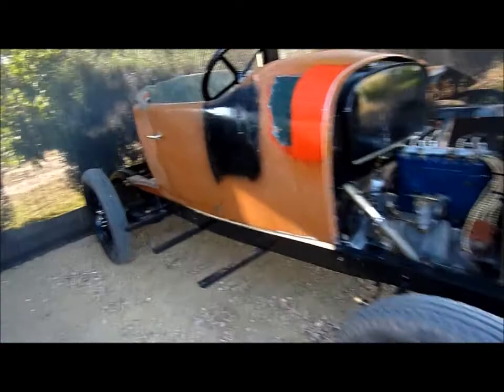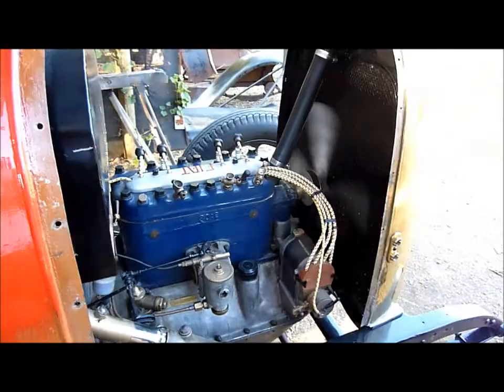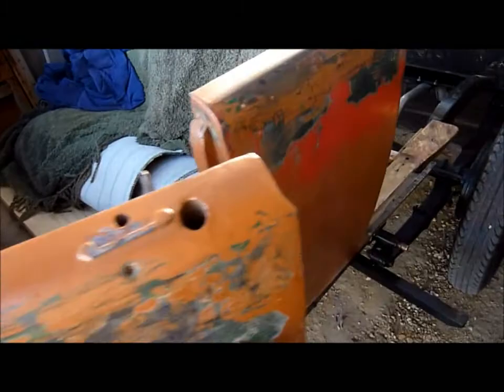We've been running for a good probably half hour by now and it's not even hot - that's operating temperature. You can touch it and it's just warm. It'll burn you if you held your hand on there, but it's not hot. So that's beautiful. I was just getting worried because we painted the honeycomb with paint - I was hoping that the paint wouldn't stop it from cooling down as much. But yeah, running really nice.